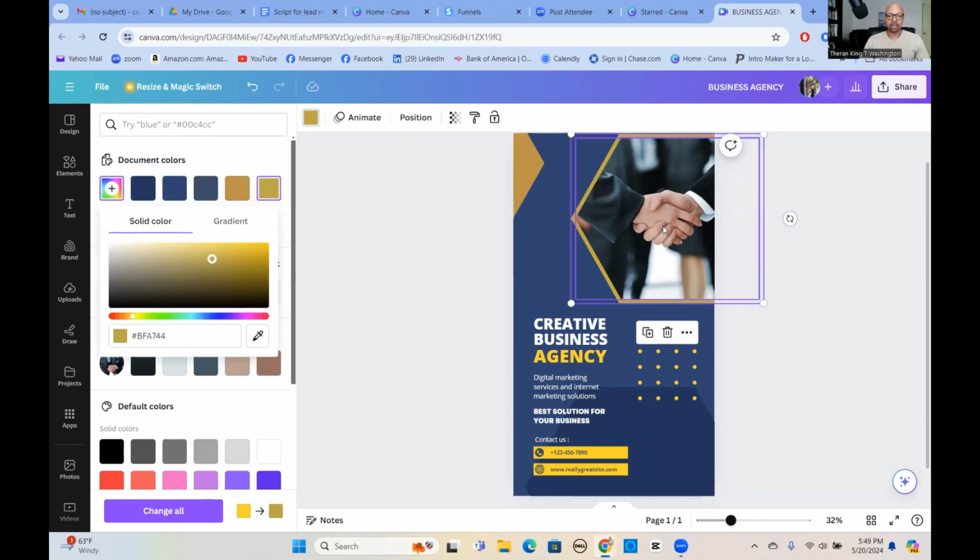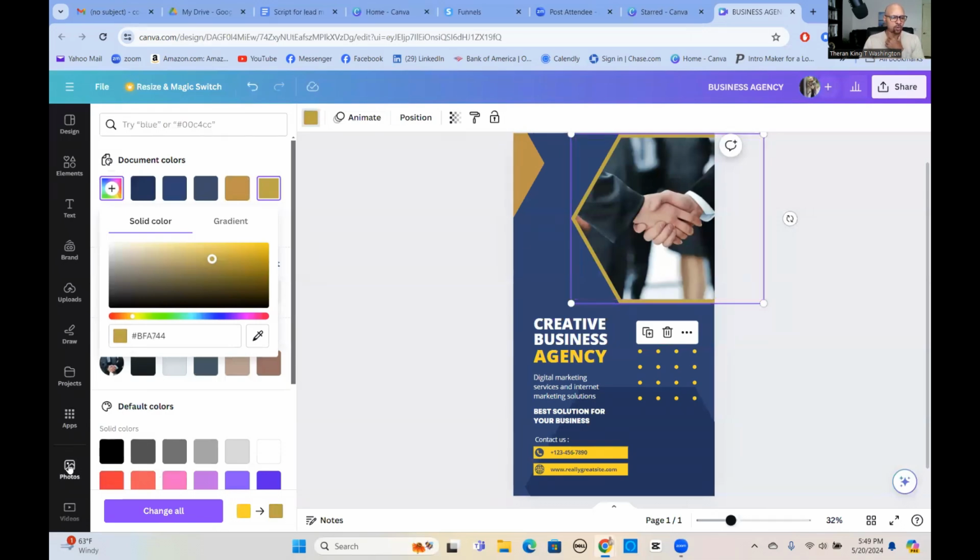The picture. Now, it's good to have, but it's preferred that you don't use your own picture unless you're known for what you do and who you are, or unless you're speaking on stage or something like that, and you can show the crowd. Other than that, don't just have a picture of you when you create these different lead magnets. So I'm going to choose a picture. I don't want that photograph.